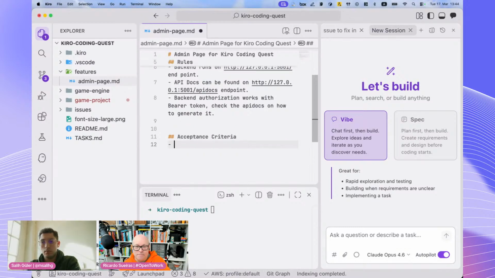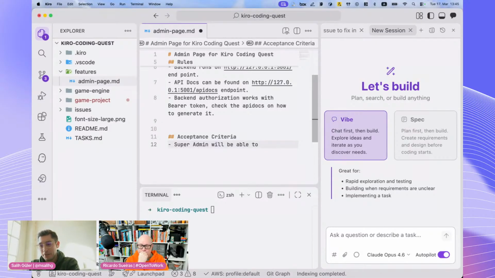So in here, for example, I will say super admin will be able to, come on, you have heard this, you know it. I do. Yeah, root user. It's super admin now.